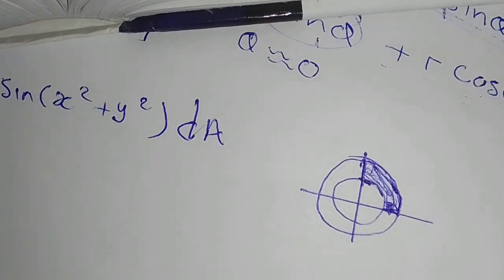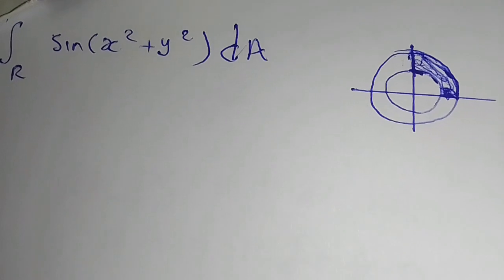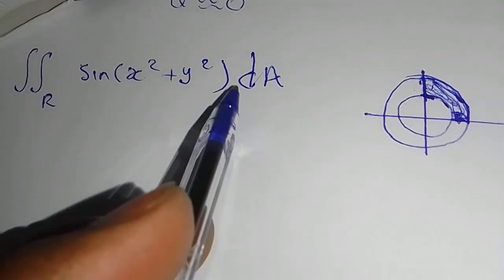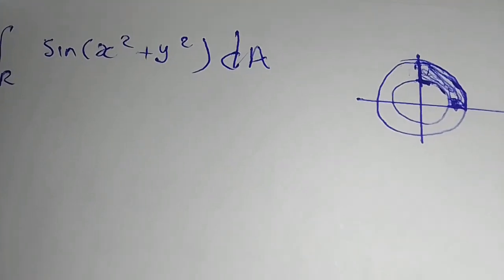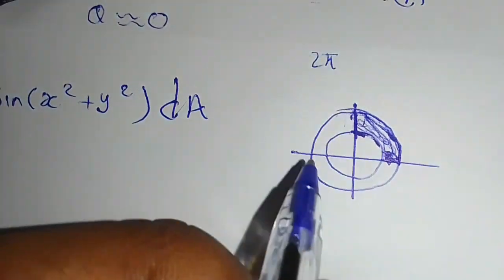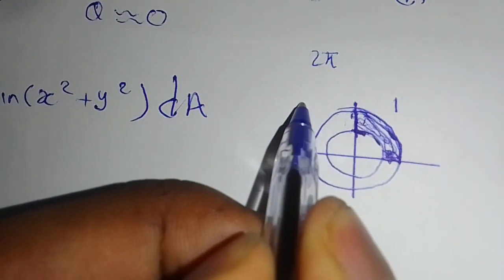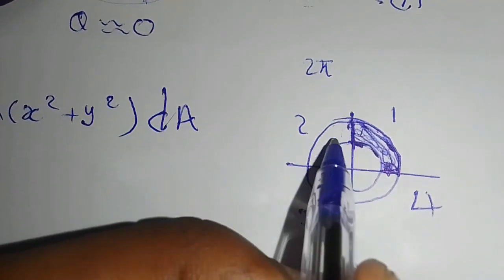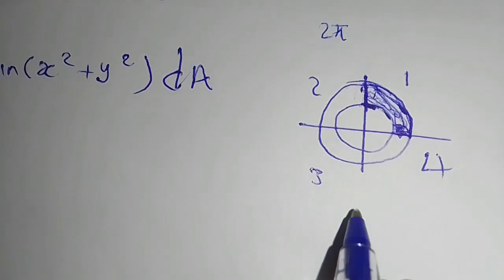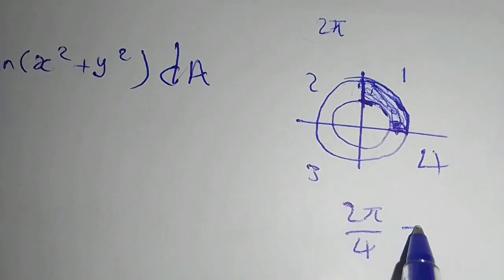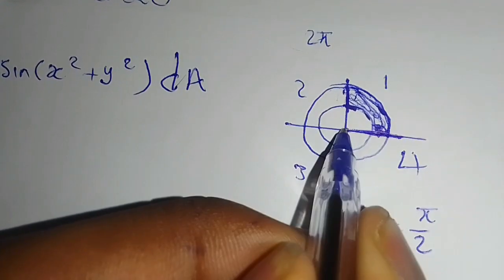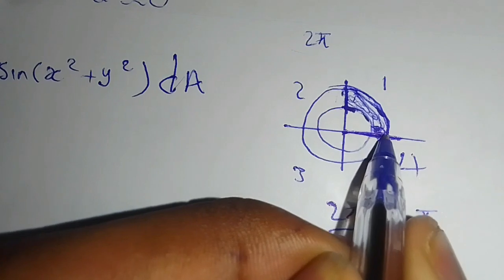So basically in this case, our integral is going to become easier because we're going to switch to polar coordinates. So let's do that and find what actually happens. Since a full circle corresponds to an angle of 2 pi, this is basically 1/4 of that. Since you have quadrant 1, 2, 3, and 4, this is basically 1/4 of that. So we end up having to divide 2 pi by 4. So we end up with an angle of pi over 2. And if we measure our angle starting at this point, we basically just have 0 right there. So we begin at 0.